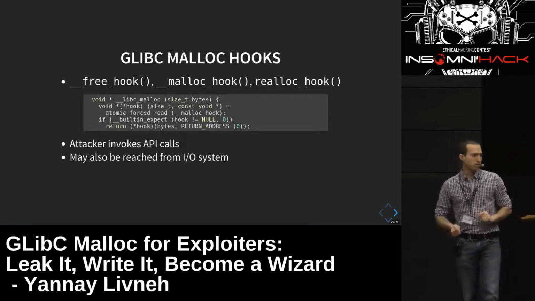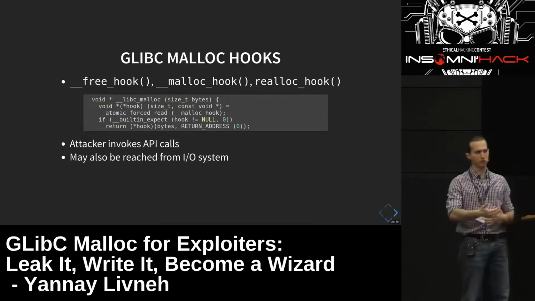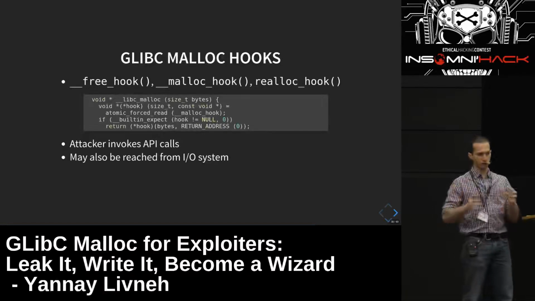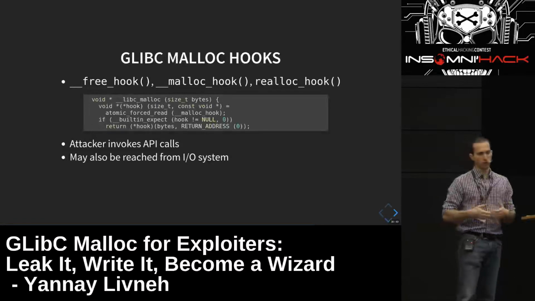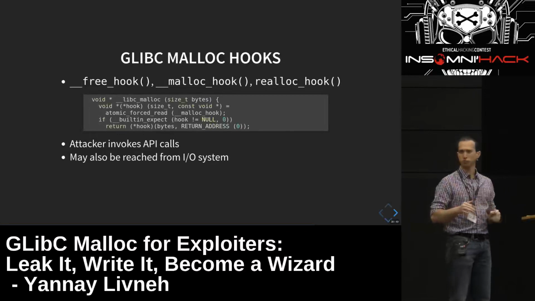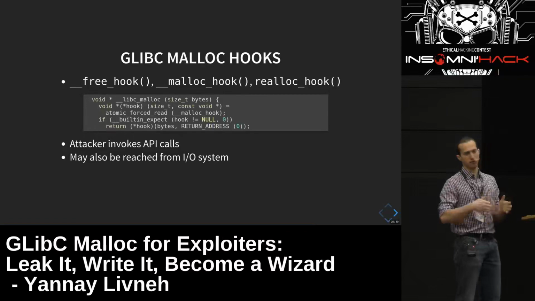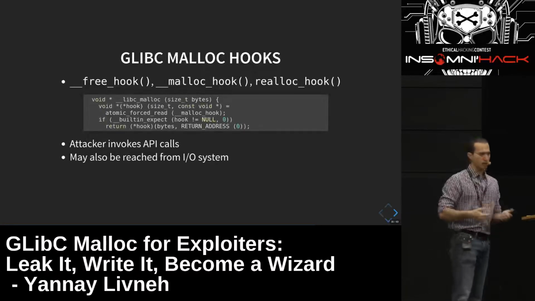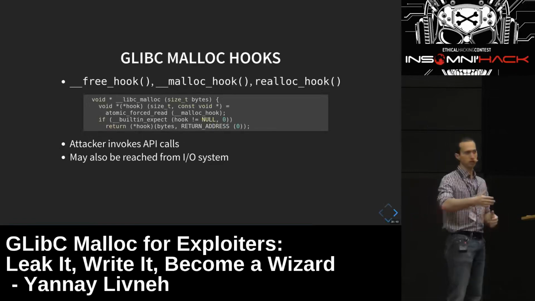A less known fact is that it can also be reached from the IO system. A very big printf, for example, would allocate a buffer using Malloc to hold the information you're writing. It's over 2K, over 4K, I don't remember exactly. And if you have a really big print, it will be even double, so it'd be realloced and realloced again, and eventually freed. So it can be nice in situations where you can only write 1 byte at a time.